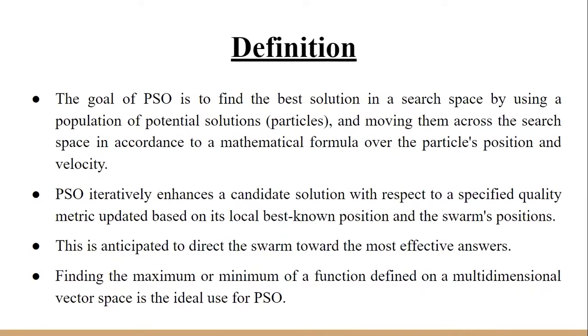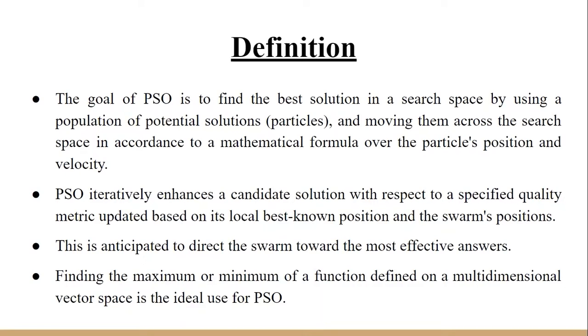So the same concept is applied to PSO, in which the goal of this algorithm is to find the best solution in a search space. So it does this by using a population of solutions, generally particles, which move across this search space according to a mathematical formula, which is again with respect to the particle's position and velocity. So at each iteration, PSO enhances its solution with respect to a specific metric, which is again based on the local best known position of that individual particle, but also the position of the swarm in general. So it is anticipated that the swarm will help this algorithm find the most effective answer.